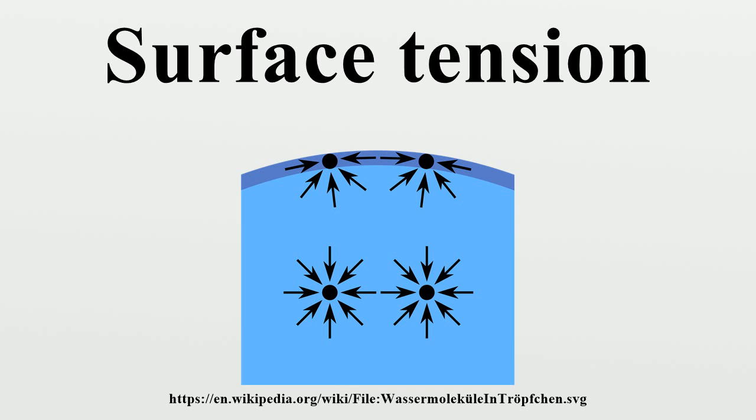Another way to view surface tension is in terms of energy. A molecule in contact with a neighbor is in a lower state of energy than if it were alone. The interior molecules have as many neighbors as they can possibly have, but the boundary molecules are missing neighbors and therefore have a higher energy. For the liquid to minimize its energy state, the number of higher energy boundary molecules must be minimized. The minimized quantity of boundary molecules results in a minimal surface area.